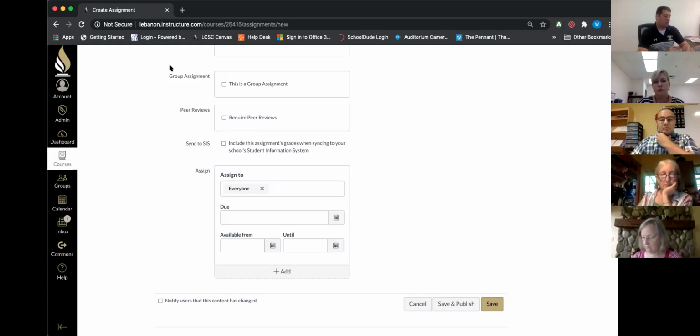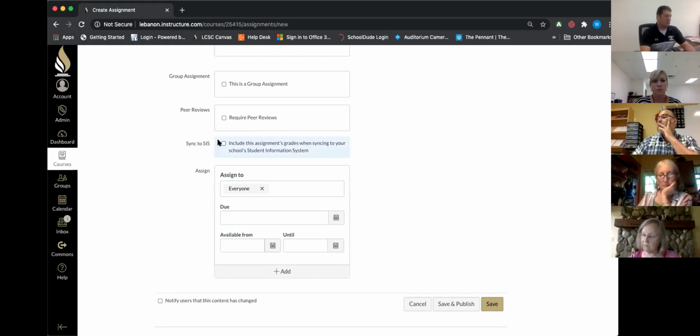And then when you grade it once, that grade can go back out to everybody in that group. That's a little more involved, so I'm not going to discuss that today. Also, peer review does allow you to send files back to other kids in the class and have them peer review a file. It auto assigns things like that. So that's another topic we can talk about at a later time.